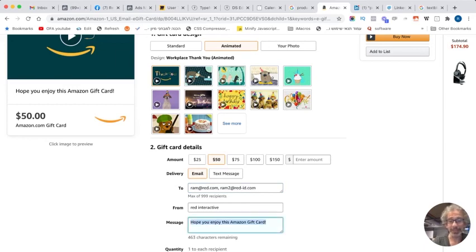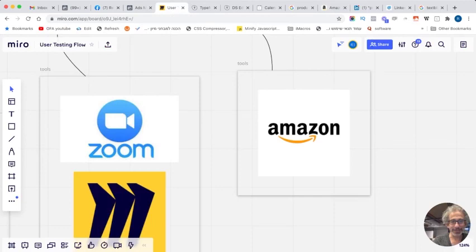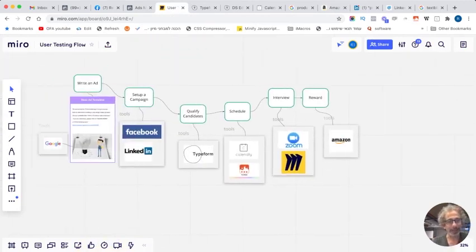We put a nice message. It is so highly appreciated. And if you're working for a client like we usually do, that reflects so well on the brand, that you think about your user time and you respect it, and you show it by giving them a gift. It doesn't have to be very expensive, but for that, Amazon gift card is perfect. Everybody can find something they can buy for themselves and they wouldn't have if they didn't do your user testing. So that's it. It's not that complicated.